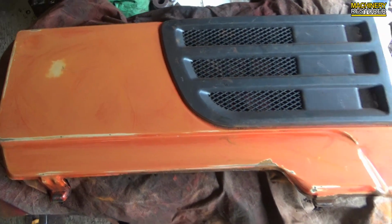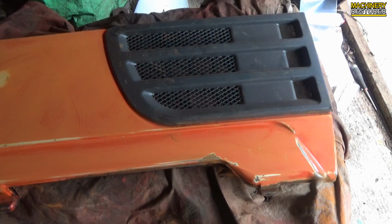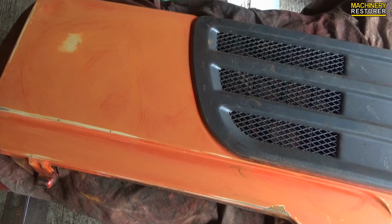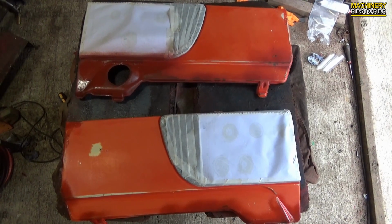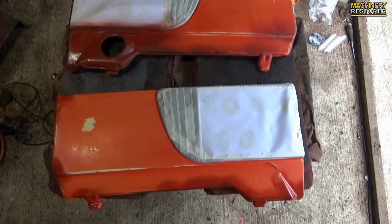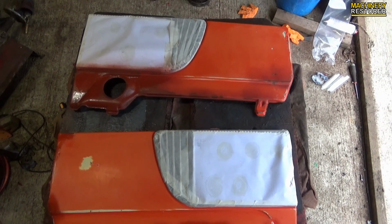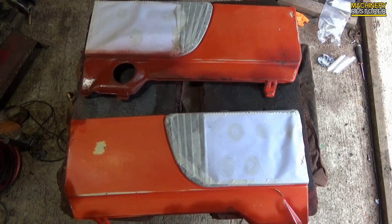Once again I used the palm sander and it did a very good job of just getting the surface rust off and also blending the original paint into where it's bare metal. I've just primed it in the worst places and it's just drying. We should be able to paint it very soon. In this video it's probably going to be in the next few seconds.